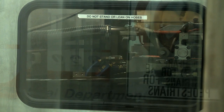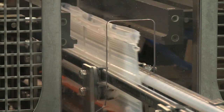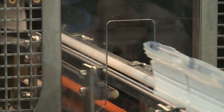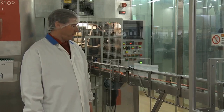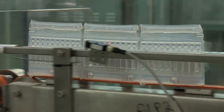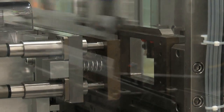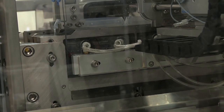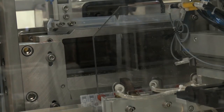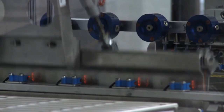We blow plastic bottles in a sterile environment, then fill them with the sterile liquid and seal them before passing them into a non-sterile packaging area where we pack them into a blister pack. So the plastic bottles, after they've been filled and sealed, pass from the sterile area into our packaging area. The bottles pass along the conveyor and into the deflash machine, which cuts off the excess plastic and separates the bottles before they pass on to the packaging area.